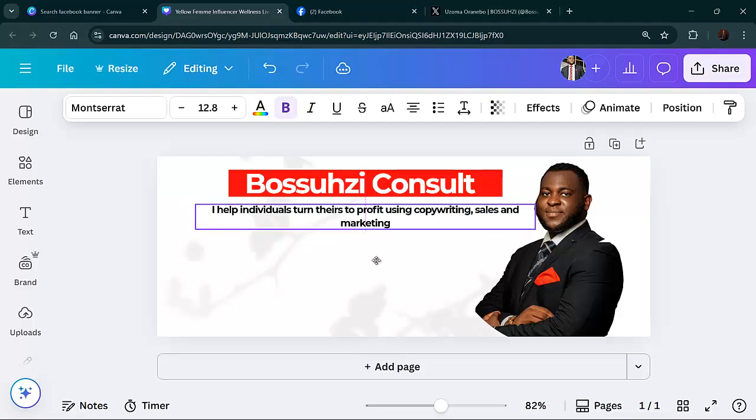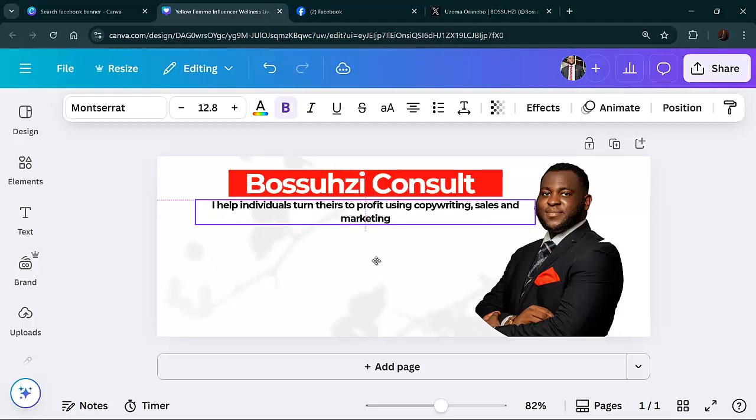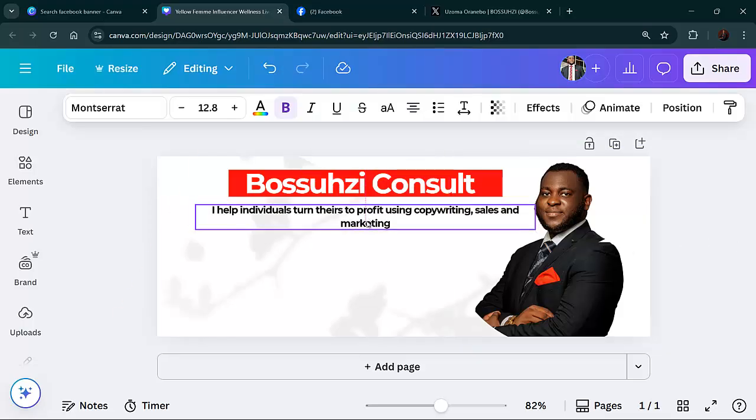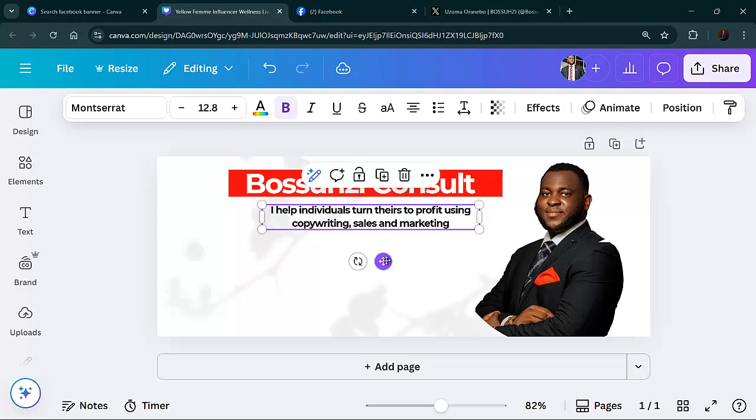That is it. Do you guys think I should make it more compact? Okay, should I make it more compact like this? I think it's okay like this.